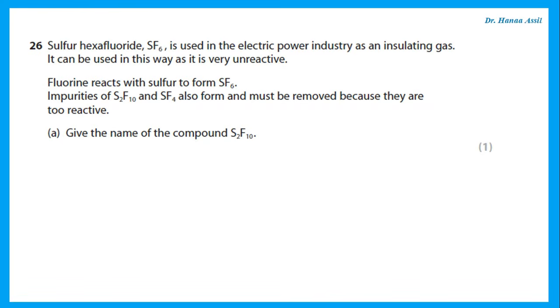First of all, how do we name the compound S2F10? Remember that when we have SF6 up there, we are told sulfur hexafluoride. When we have two nonmetals, usually the name indicates how many of each. For example, we say carbon dioxide or carbon monoxide or sulfur trioxide. So we mention in the name how many atoms of each. So here I have 2 atoms of sulfur and 10 atoms of fluorine.